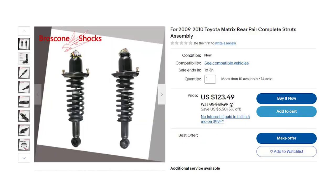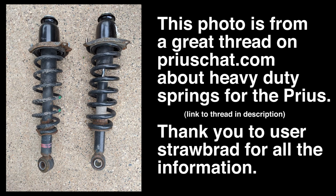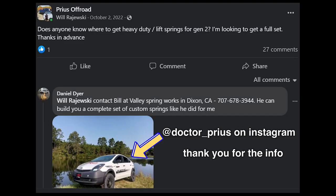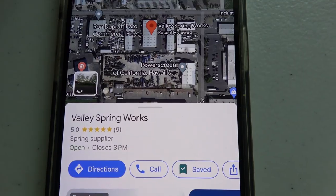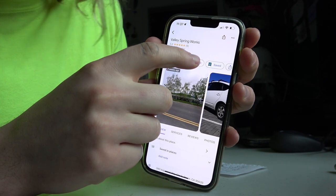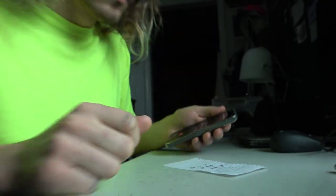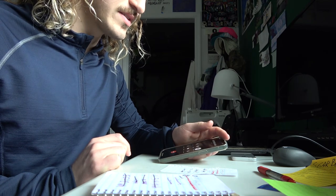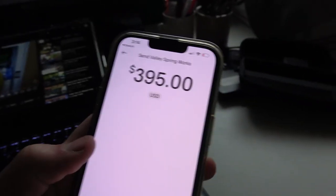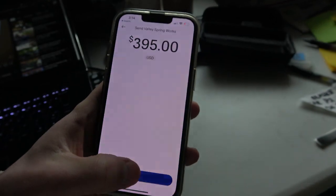I was going to transplant some rear springs from a Toyota Matrix strut, but it involved some modifications to the strut perch that I wasn't comfortable doing. So I turned to Facebook to consult with a few lifted Prius owners. They recommended a shop called Valley Spring Works, and as of right now they seem to be the only manufacturer of Gen 2 heavy duty springs. I called them up, asked for some Prius springs, and they said no problem. I asked for a spring that would add two inches of height and be stiff enough to carry a heavy load without sagging. They said that'll run you $400. After a few days of not wanting to spend that much money on springs, I placed an order.